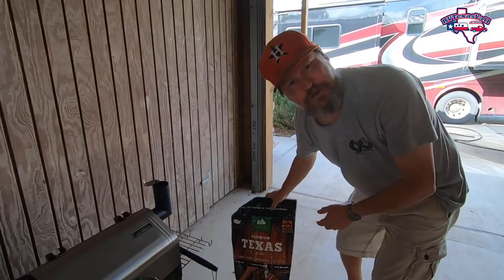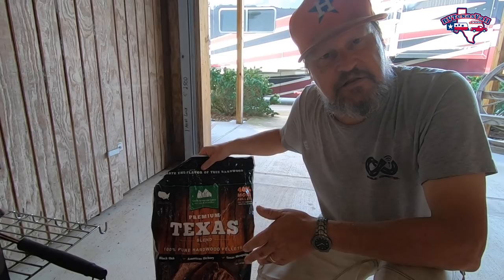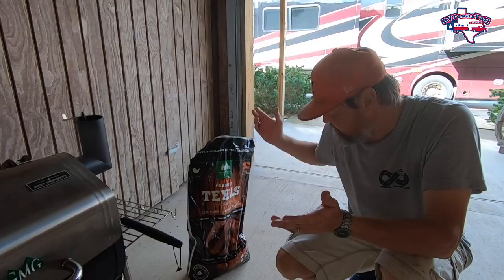And I wanted to tell you what we're using. We are using the Texas blend, of course. We're doing brisket, Texas blend. It has black oak, American hickory, and Texas mesquite that makes up the blend of pellets. So I wanted to let you know, because people will ask, you can use whatever you want, but I love all those woods, so hopefully it'll make for a good flavor.